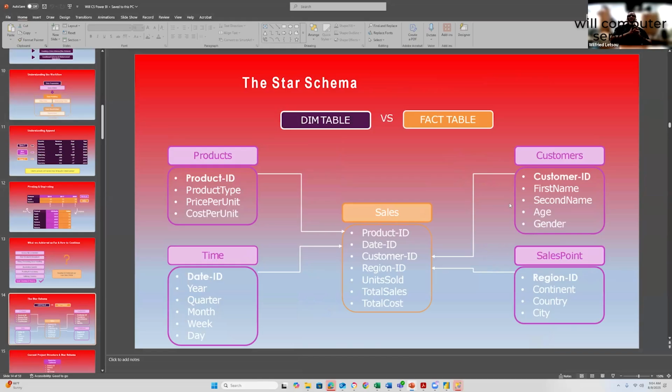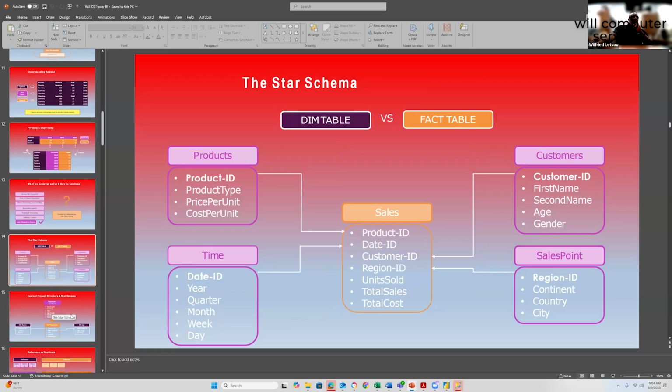We don't have those tables uploaded here. That's why I didn't touch it. But next week we will work on these tables so that we can start the DAX programming. Okay.